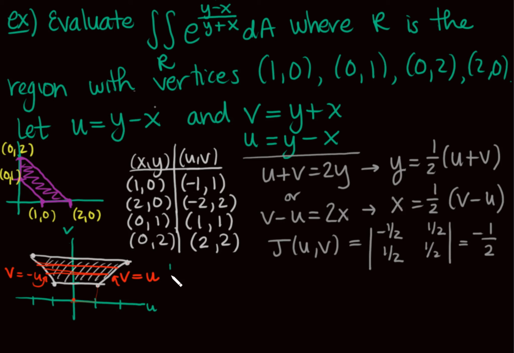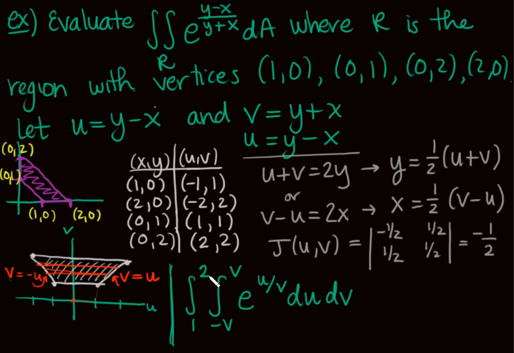So here we go. We're ready finally to do our substitution. I'm going to have e to the u over v. If you notice, I can't really integrate with respect to v first because it would be too difficult, since that v is in the denominator. So I want to integrate with respect to u first, right? So if I look back at this, u is this direction. What is u going to be bounded by? A -v, if I solve for u here, to v.